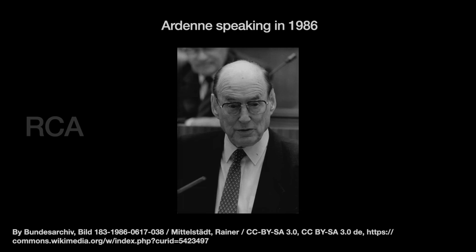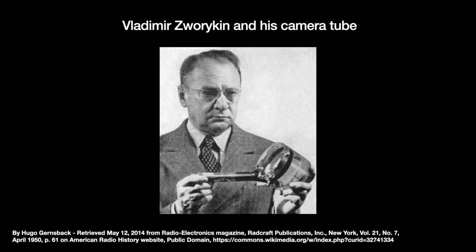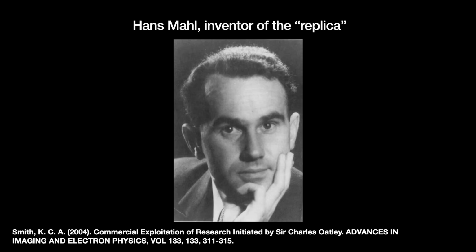There is one last scanning electron microscope project that we should mention. The American radio company RCA did work on a scanning electron microscope of their own for a few years. The project was initiated and led by the famed inventor of the television camera tube, Vladimir Zworykin. The project started as something to build a new type of microscope, but then in 1940 the aforementioned Hans Moll introduced his replica method. Now suddenly the transmission electron microscope had become a formidable competitor, and the RCA team had to adjust their system to accommodate.